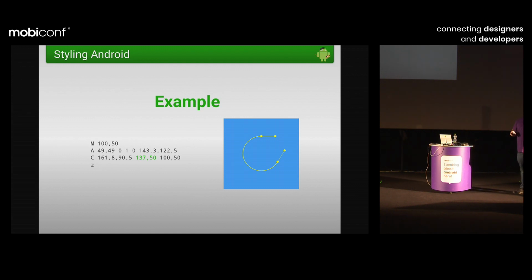If you're not, the simple mathematics of how this is calculated is, as we're drawing this Bezier, it's not an arc, from here to here, as we leave this point, we're going to be moving directly towards the start control point, and the end control point will have no effect. But the more we travel, the less effect the start control point will have, and the more effect the end control point will have, and so it will start pulling us back so that by the time we hit the end point, we'll be moving directly away from the end control point and not be affected by the start control point. And so we get something like that.